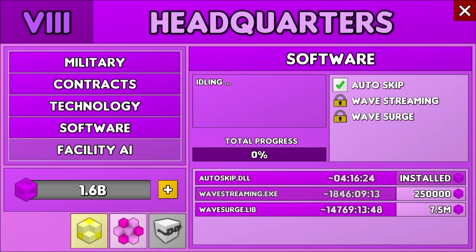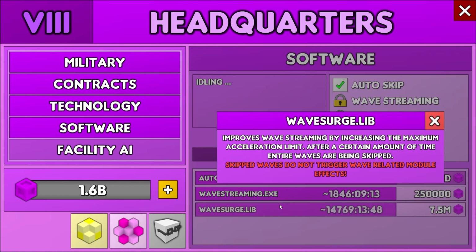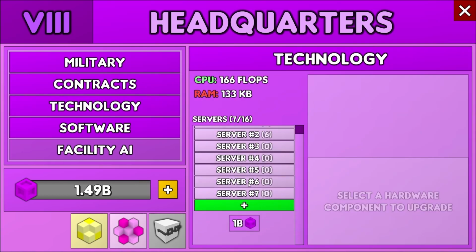So here I want Wavestream.exe. It slowly accelerates enemies while at the same time decreasing the spawn interval duration, yielding much higher wave progression speed. And this one increases the maximum acceleration limit to a point that sometimes you skip waves. And this is very, very strong, and things go extremely fast. And I'm going to go very, very far.